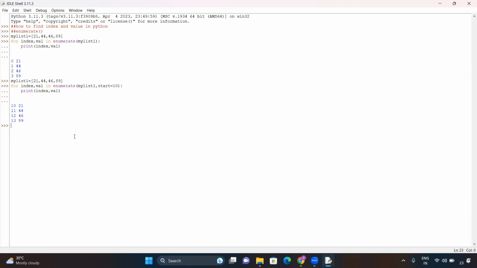Okay, now we are going to learn a few operators of Python. This is the equality operator.